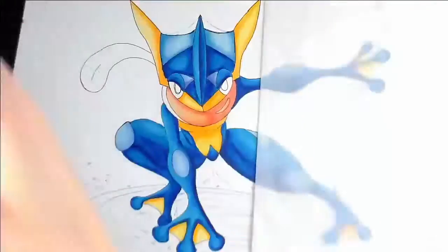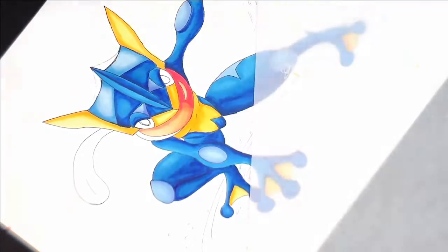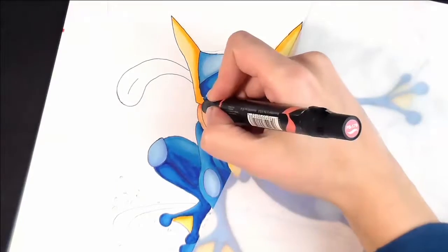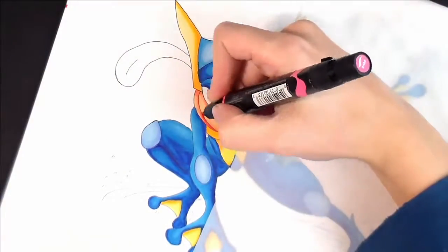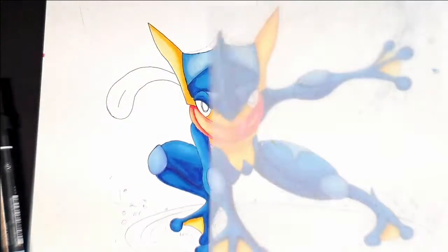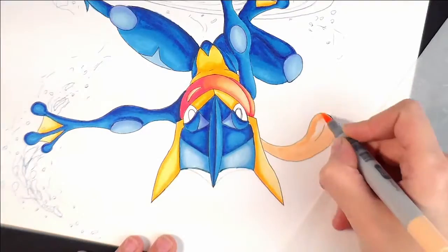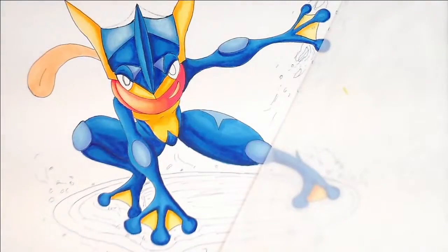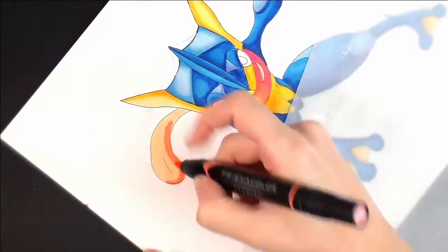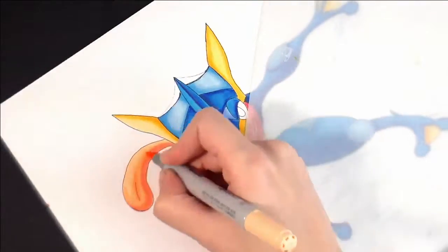So, when I discovered Greninja's scarf thing was actually his tongue, I got pretty grossed out. I was like, oh, no, it's just a scarf, right? And then one of my friends was like, no, it's totally his tongue. And I was like, oh. Ew. It's kind of a little weird. Though I guess it's kind of cool. Your tongue's long enough, you just wrap it around and use it as a scarf. I guess that's convenient, like when it's cold outside or something.